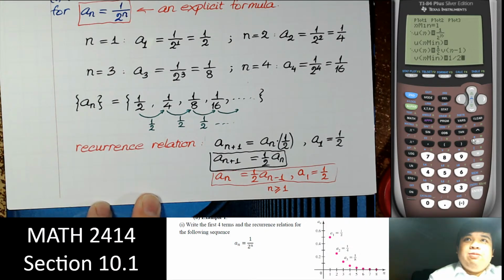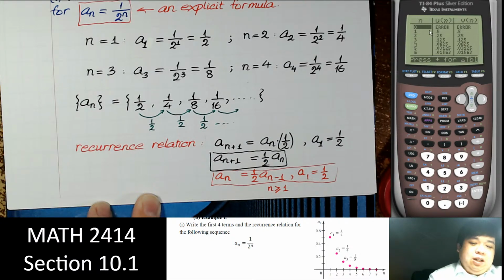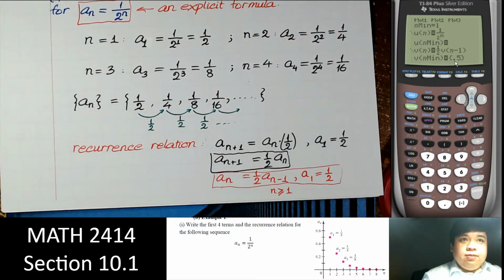There's a problem with it, we see. Actually, it's fine. As you see, both sequences are the same. So here we have the recursion, the explicit formula, and this is the recursion formula. And we start with n equal to 1. And when we define a recursion relation, we have to determine the first term.